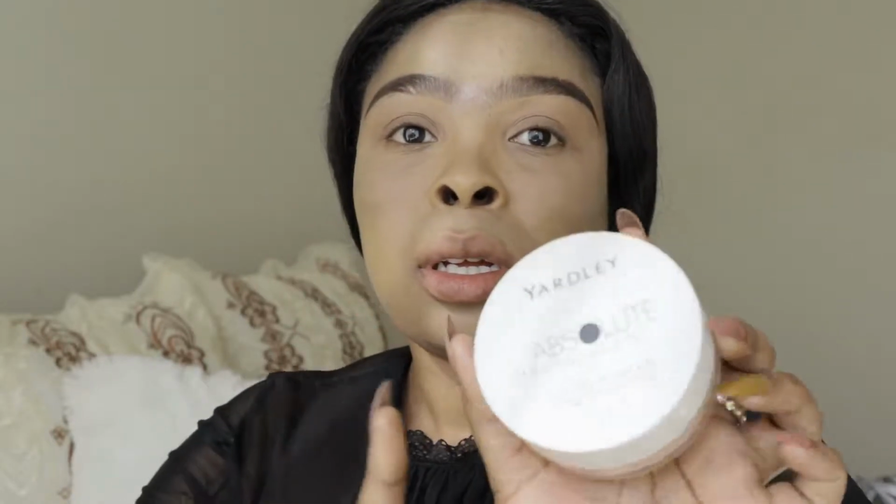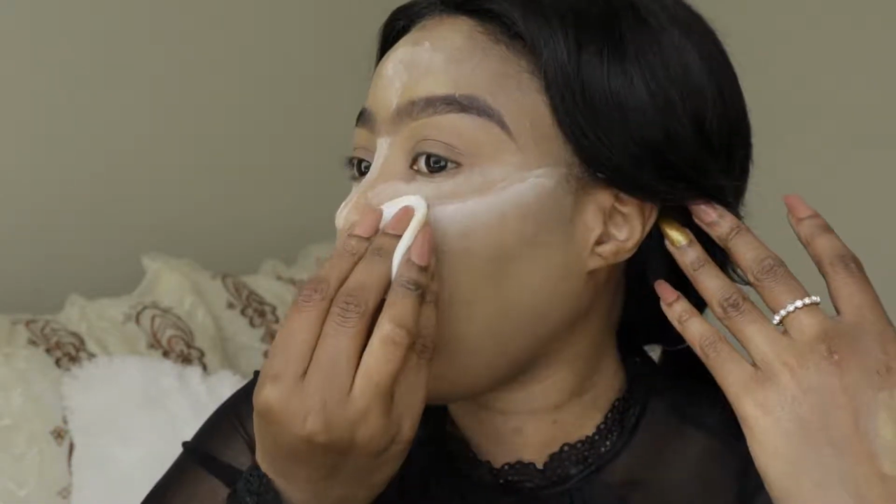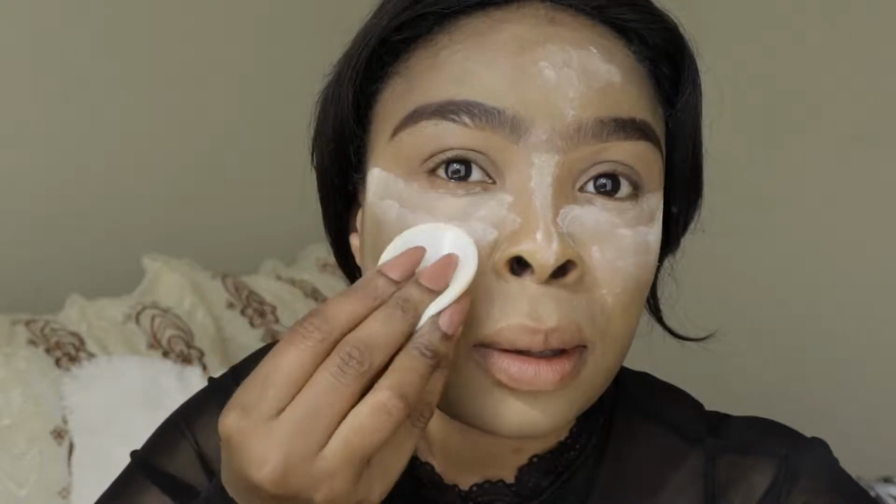Then the next step, I'll be setting my highlighter using my Yardley translucent powder like that. Just like that.